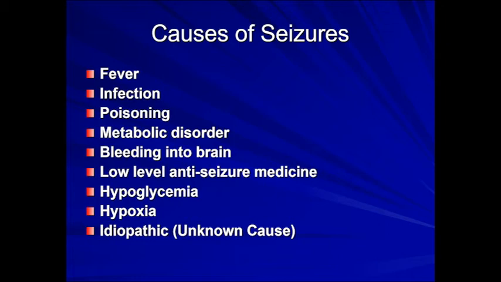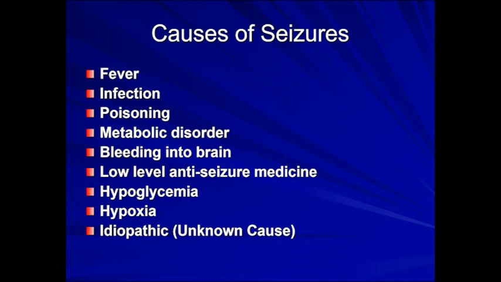A lower level of the anti-seizure medication, we touched on in a previous slide. Maybe something with their medication has changed, maybe a dosage, something along those lines. Then we have hypoglycemia, so that would be your low blood sugar. That has been loosely associated with some of these seizing patients for whatever reason. On that particular note, it is also possible that we could have a seizing patient with a low sodium concentration.